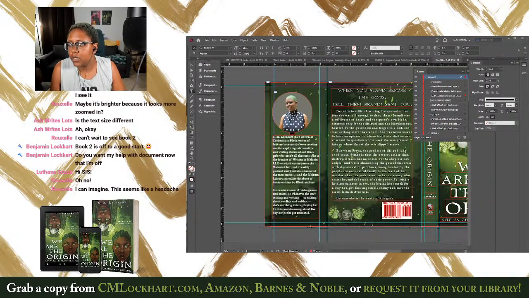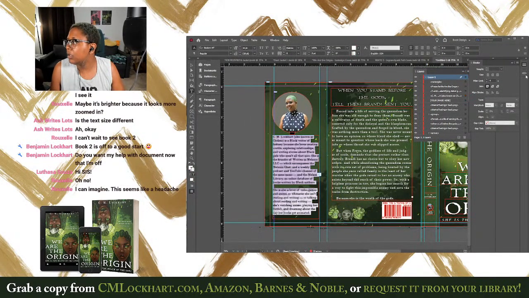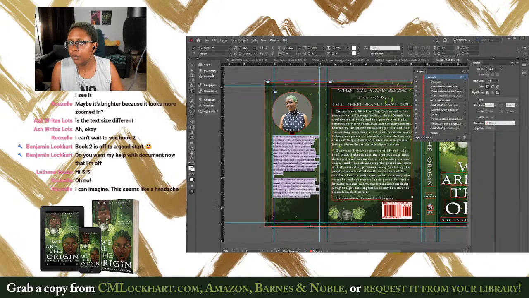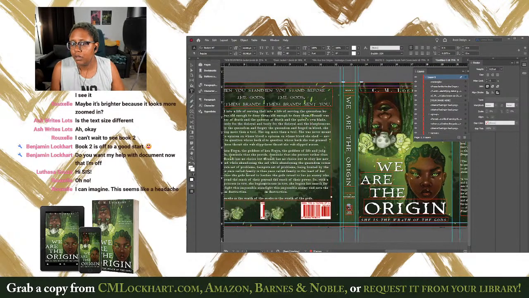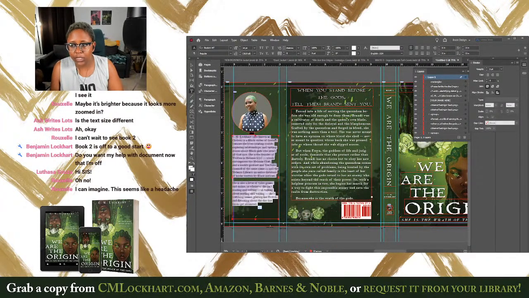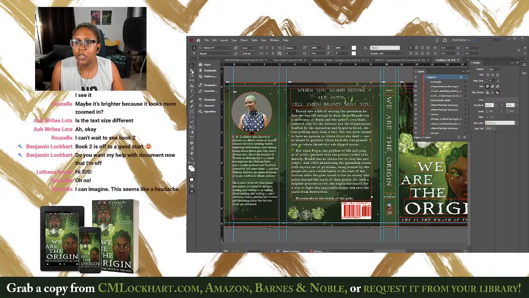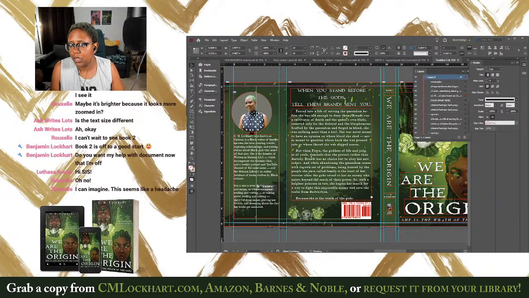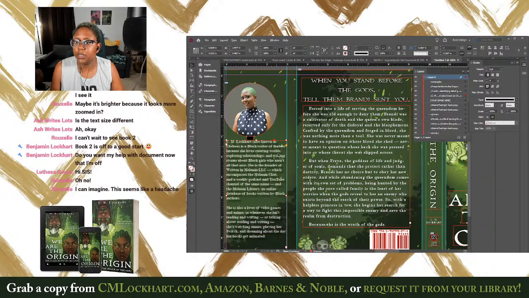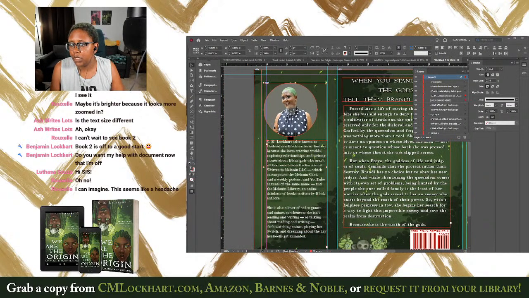And since we shrunk our text on the other side, we got rid of the stroke and we shrunk it to 13, 14. I think this is 14. Yeah. Since we shrunk that to 14, we're going to do the same on this side. And we are going to make sure our box is inside of our guides. And then we're going to make sure it has the same distance away. We are going to select both of these things.